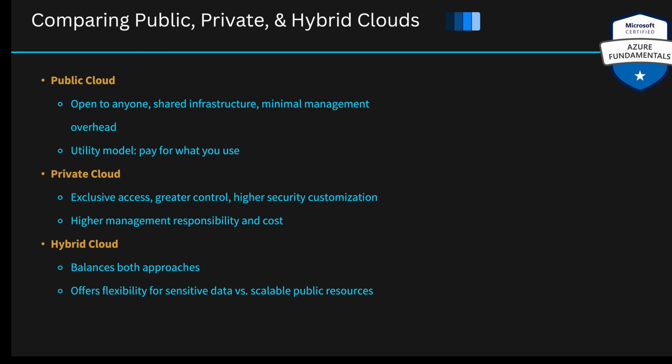The idea is to use your private cloud for sensitive, mission critical applications that require the highest level of security, and then use the public cloud to extend your capacity, run less sensitive workloads, or take advantage of specialized services that might not be available in your private setup. Think of it as having a secure vault for your most valuable assets at home, but also having a nearby bank branch you can visit when you need extra resources or services that you don't have at home.